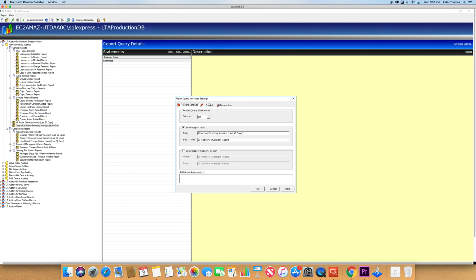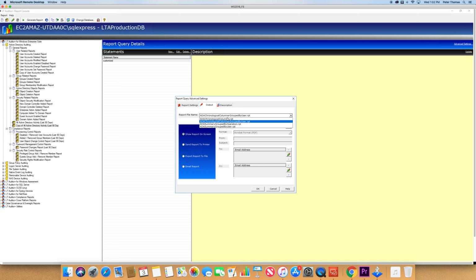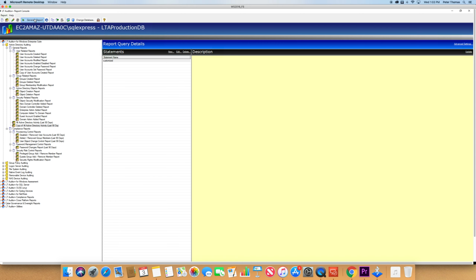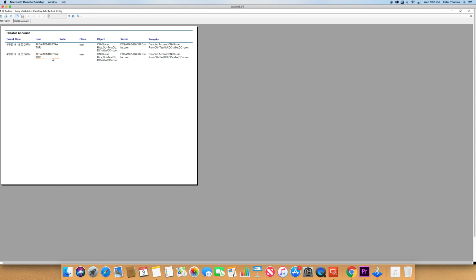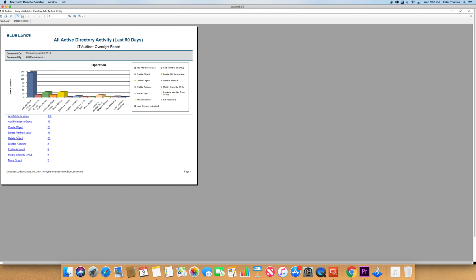Let's look at the summary reports. I'm going to put the output summary group by operation. Click on OK. Generate report. So now we have the operations. So let's look at disable account. I can double click that and I can get report disable accounts. What about move objects?